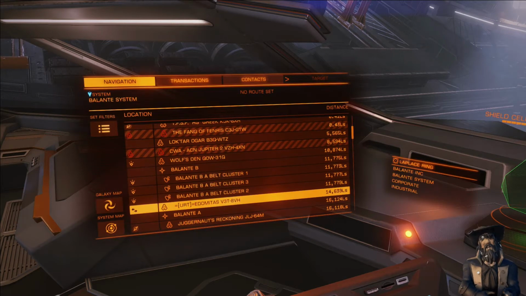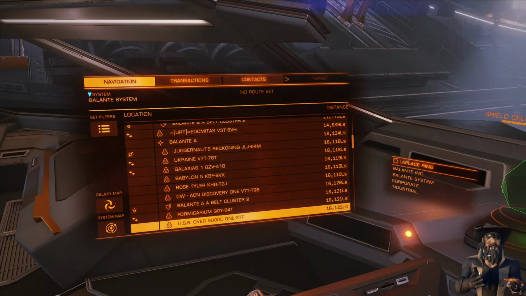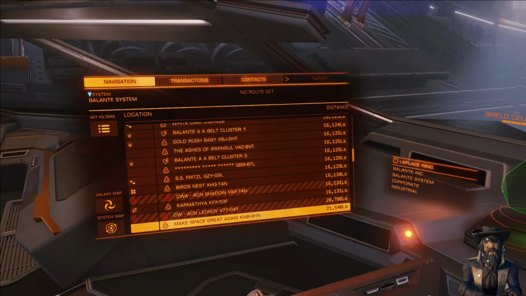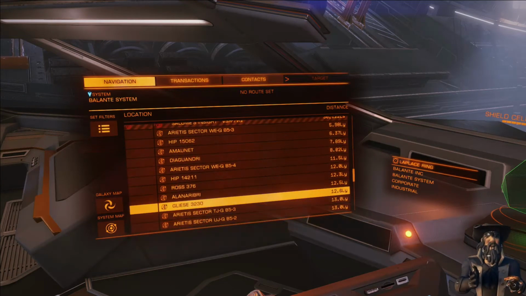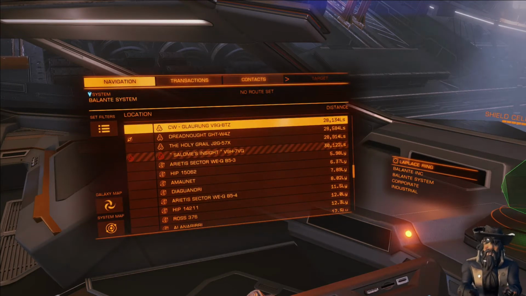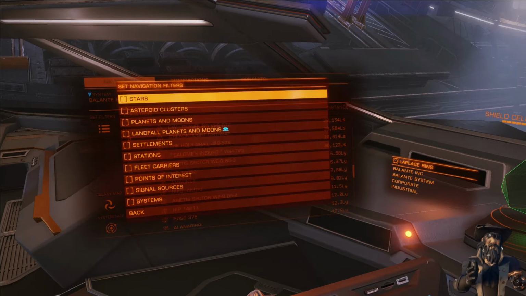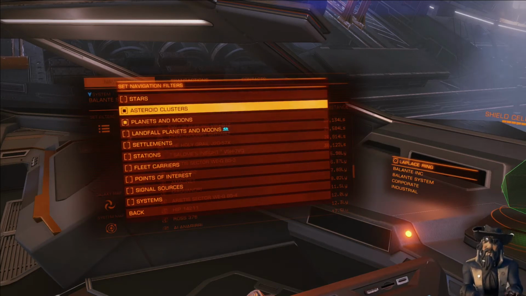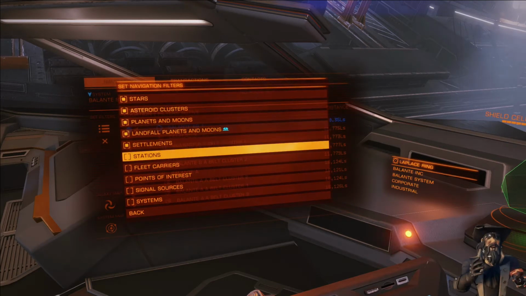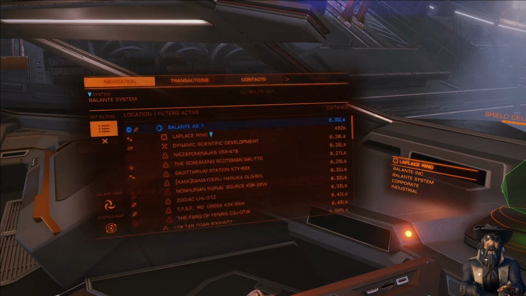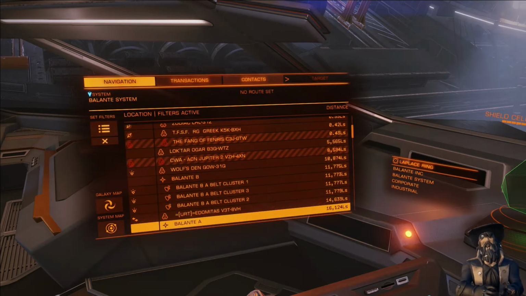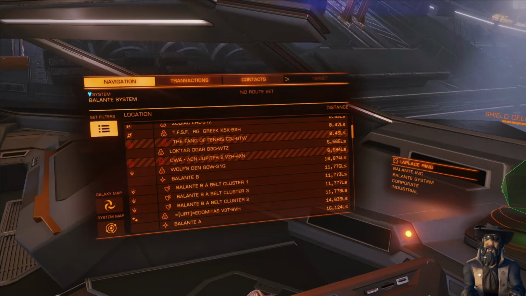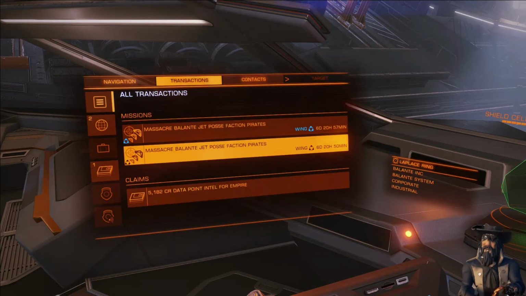You see that there is a lot of stuff right there, so it's mainly why you need to set the filter a little bit to reduce the amount of stuff you see inside the navigation to be able to better direct yourself. What I usually do is I keep system, I keep station, and I keep star active. So this way I get the minimum whenever I'm traveling. I can still scan the system and get everything I need.